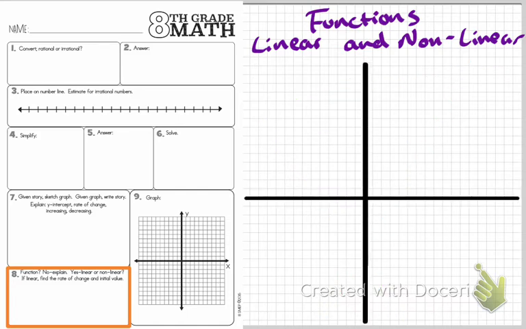Now let's go ahead and take a look at some nonlinear equation examples. Here is an example that is nonlinear. It does not create a straight line. You're going to see it's a curved line, but we're still going to ask those questions about, is it predictable and is there a pattern? And in this case, I would say yes, it is predictable. I could make a future prediction about where that line is going to be in the future.